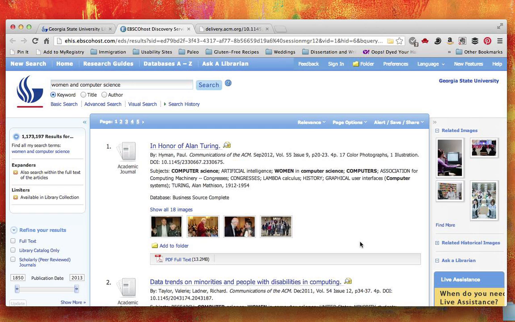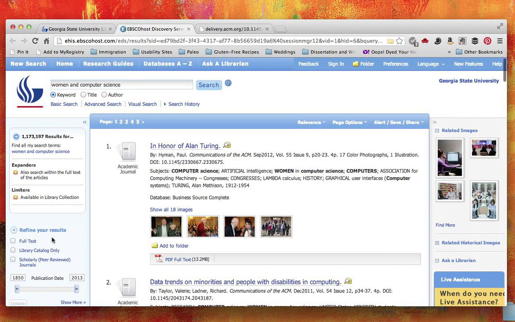And usually the library's database is the last place I go when I'm working on a research project. After I've used Google and I've gotten a fairly general idea of the topic that I'm interested in, after I've used Wikipedia and I've been able to pull out some key search terms or some overarching issues that I'm interested in learning more about as far as my topic is concerned, and after I've used Google Scholar. It's a personal preference for me.